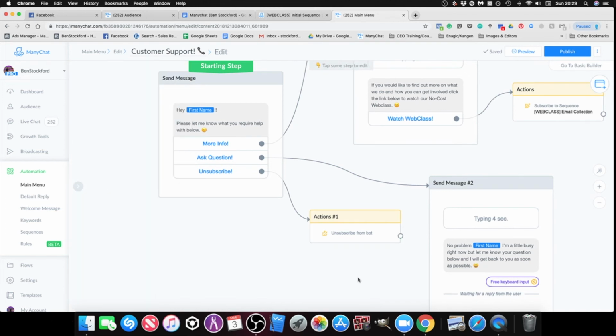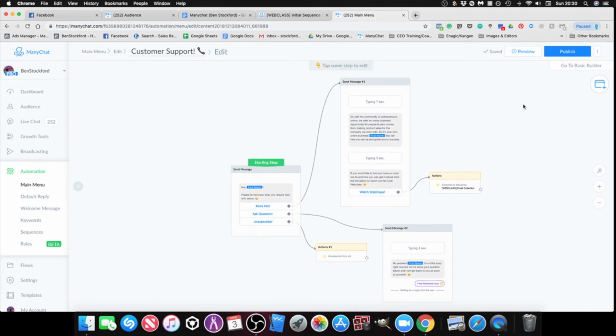I mean, we don't want people in our bot, well, in our audience, that are not interested at all, because your $10 a month is just for your 500 audience, and then after 500, sorry, it's going on to $15, and after 1,000 it peaks even more. So we don't want people in there that are really not interested. So if they want to unsubscribe, let's get them out of there.